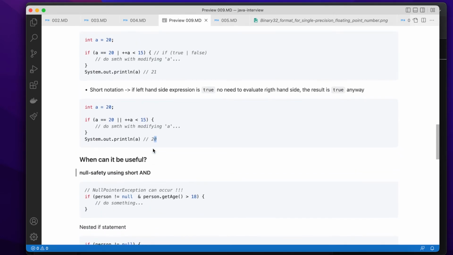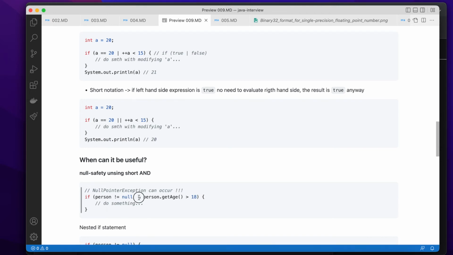For example, null safety. If we have a variable of an object which can potentially have a null value, we need to have some security mechanism to prevent null pointer exception when trying to access this object. So let's imagine we have this kind of code. Here we have an if statement with a condition: if person is not null and person's age is greater than 18, then we do something based on this condition.